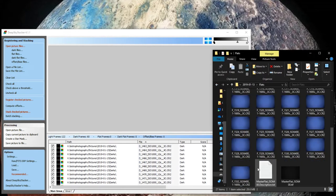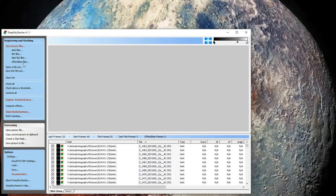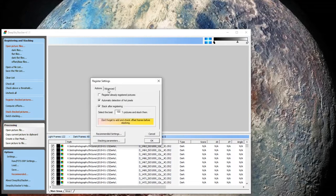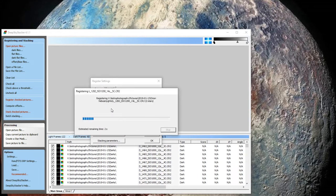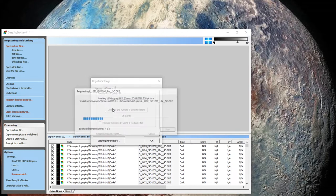The reason I used Deep Sky Stacker over Autostakkert for this image is because of how easy it is to integrate your darks and flats. I ended up stacking two versions of the Orion Nebula, one with flats included and one without. My initial thought was that the flats I took earlier were not good enough, so I wanted to compare it to see what had the best results.